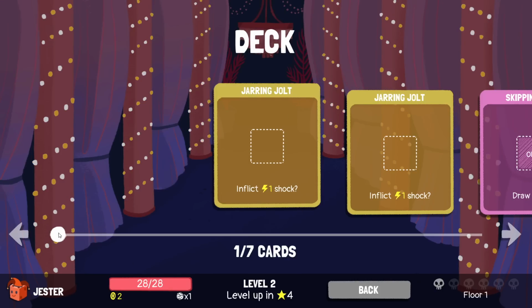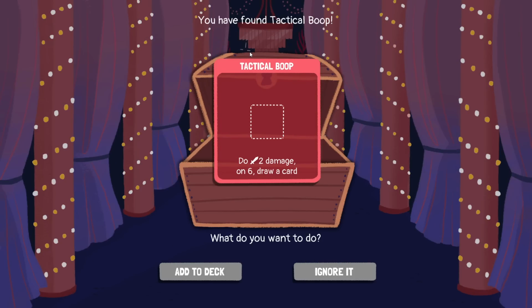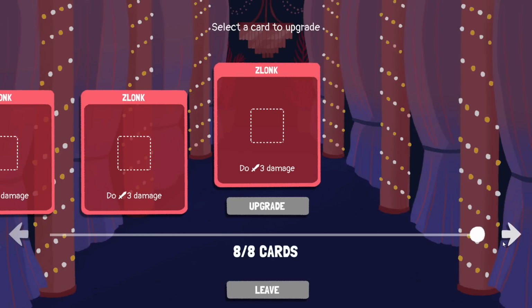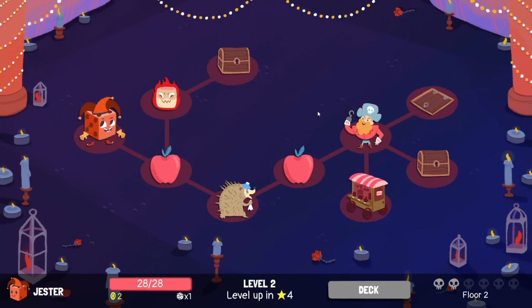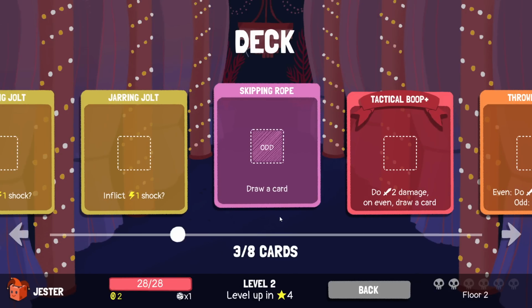You receive an extra card. Probably an extra card draw. Do 2 damage on 6, draw a card. You know what? Sure. Drawing cards seems really handy. What's the upgrade for it? Where'd it go? On even, yeah, that's the best one so far for sure. It's this, but if it did 2 damage, and this seems fine.